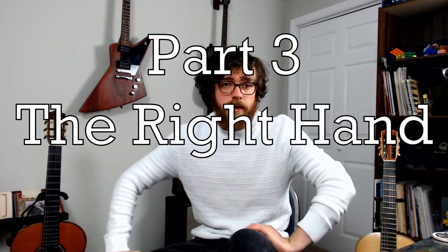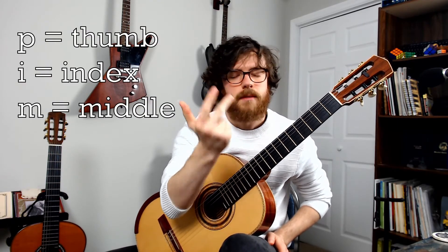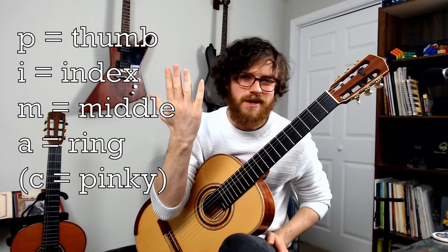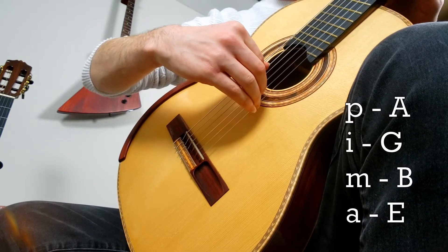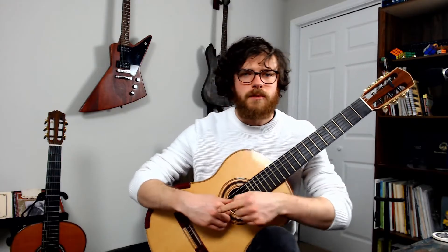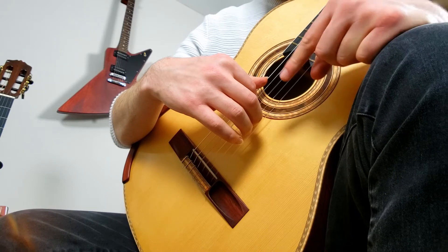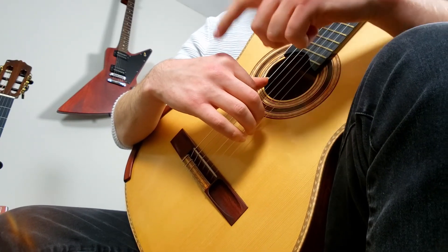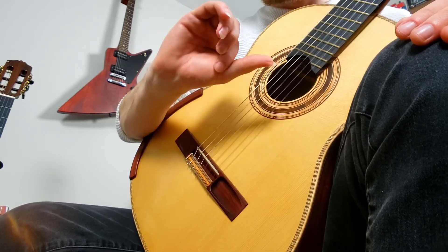Part three: the right hand. Make a fist with your right hand, but this time don't bury your fingertips in your palm — point your fingers down the length of your arm. Relax it and let your fingers hang; you can let your wrist fall slightly, just don't droop it. The traditional names for your right hand fingers are P, I, M, and A; your pinky is C but you're not really going to use it. Take P and place it on the A string, and then I, M, and A on the three treble strings. Bring your forearm back to rest on the lower bout; your right arm should make about a 45-degree angle with the strings. When you pluck, you prepare a finger on a string and drive it with the big knuckle, bringing the finger back up and away from the string, even so far as to let the finger make contact with your palm.